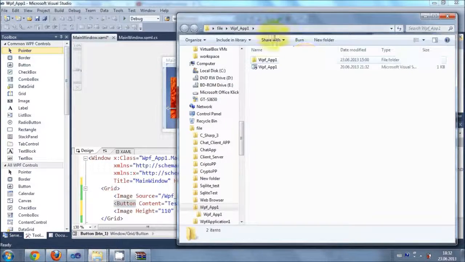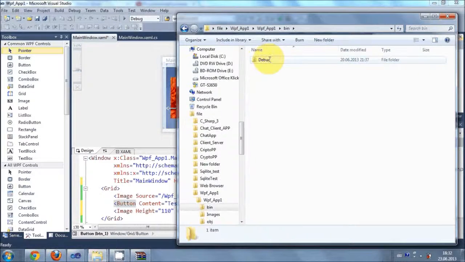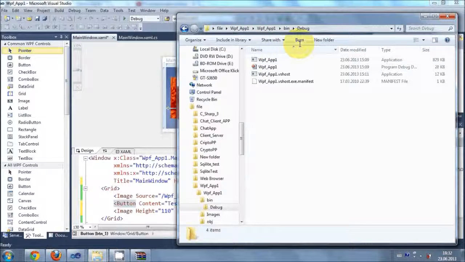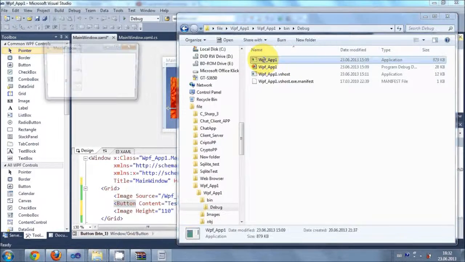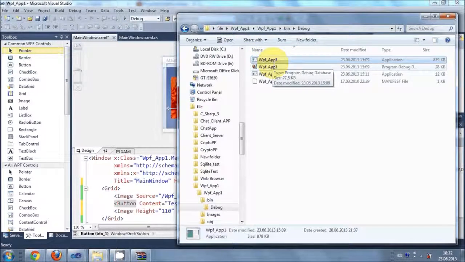It will open my project folder. Go inside this project, then inside the bin folder, and there will be a debug folder. Inside this debug folder, your exe file for your project will be there. When you click this, your application opens like this.